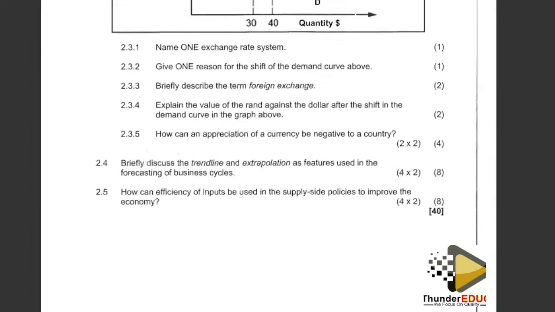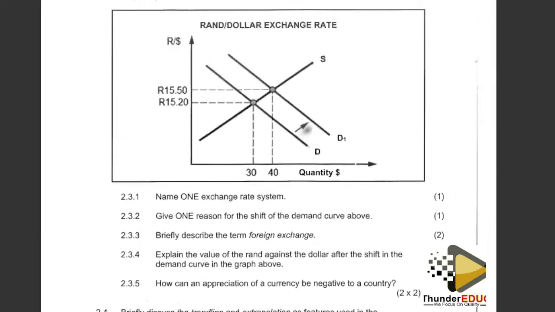So now, guys, remember, you should be in the position to understand the graph. The language should always be clear. So now, in this regard, when we talk of the exchange rate, we check the matching of different currencies. So now, in this regard, it means that a rand is actually being matched with a dollar.